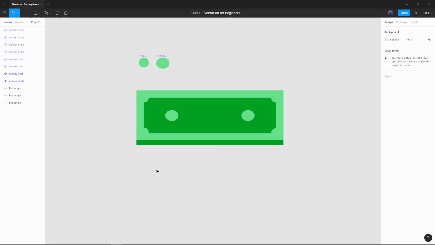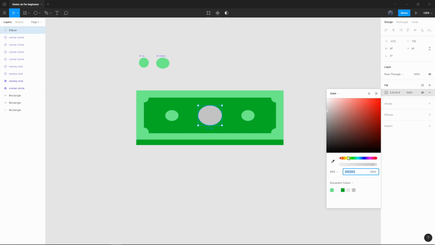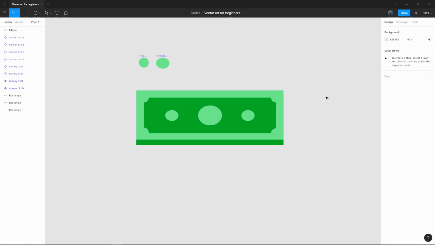Let's start by creating that circle in the middle, which is going to have the $ sign on it. We'll start by using an ellipse, which is the O key, and put that in the middle, a bit bigger. This will not be created as a component, as we will only have one of them. We'll make it a bit larger and change the height. Now it looks the same as the small ones, just a bit bigger, and we're going to take the same color.